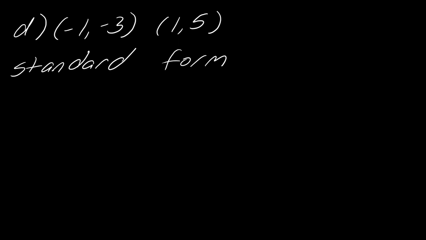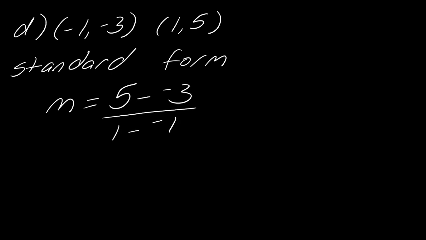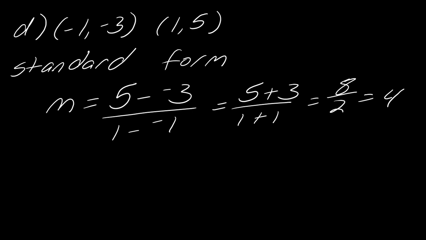Okay, so we've got just one more here if you're still playing along. So now what I want you to do is, once again, just pause the video, find the slope, we'll check in there. Hit play when you're ready. Okay, so I'm going to have m equals 5 minus negative 3, and then 1 minus negative 1. So this becomes really 5 plus 3 over 1 plus 1. So this is 8 over 2, so this will equal 4. Okay. So just a best practice here, I'm going to note what my slope is. And now I would recommend that you pause the video here and try to finish this and then hit play when you're ready.